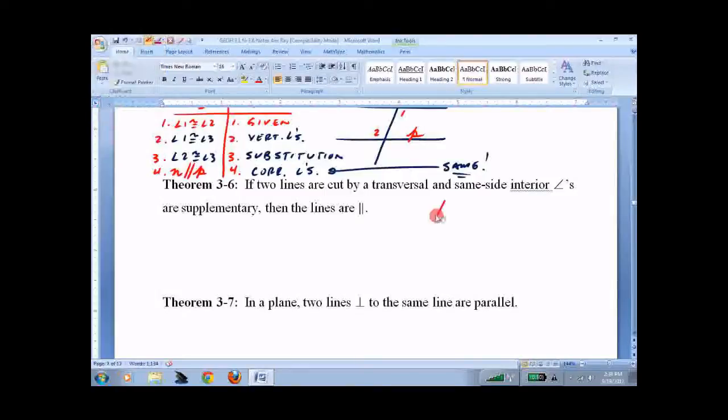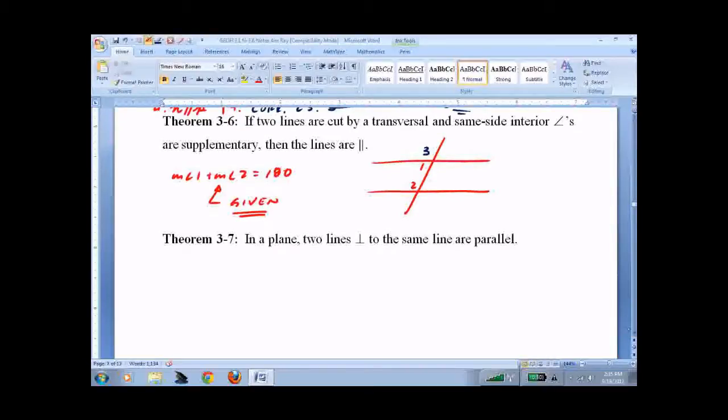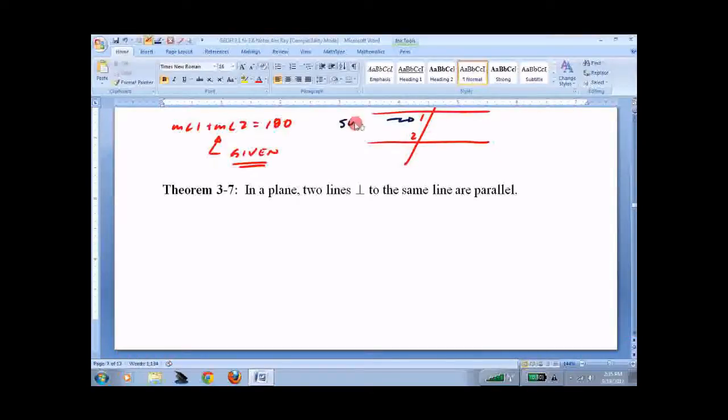Same thing here as last time. I will not do the proof. Don't know that they're parallel. We do know that measure of angle one plus measure of angle two equals 180. That's given. So now you would have to say, oh, that means the lines are parallel because one and three add up to 180. Two and three are congruent by corresponding angles. So on and so on. So actually doesn't sound correct. Curious if I did that wrong. You guys are gonna have to figure it out. These are congruent add up to 180. These add up to 180. Sounds like we're going to subtract out an angle by itself because we can't use corresponding angles. We don't know if these lines are parallel. Interesting. I'll have to give that as a proof in class.